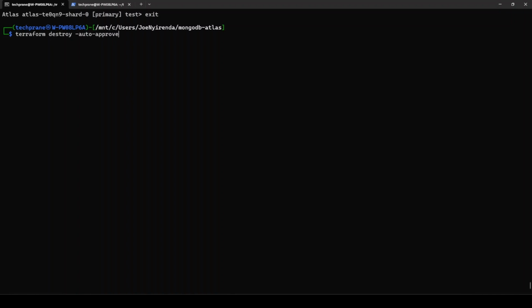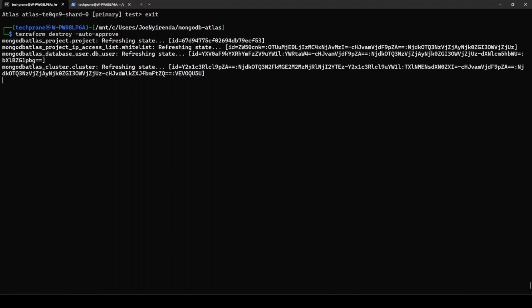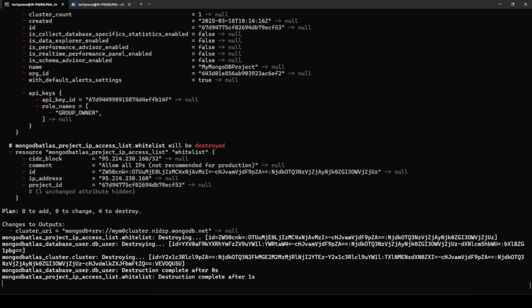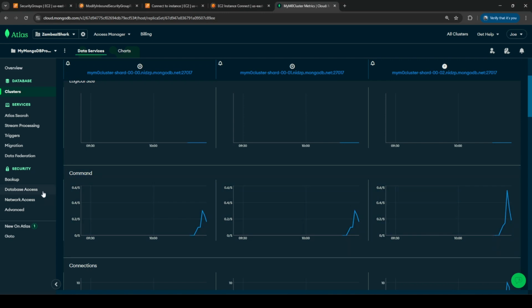This is a destructive operation, so be careful before you do this. It goes away and starts removing everything that was created, and I can probably track the progress over here.